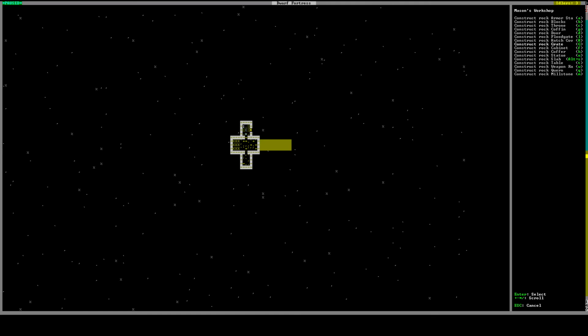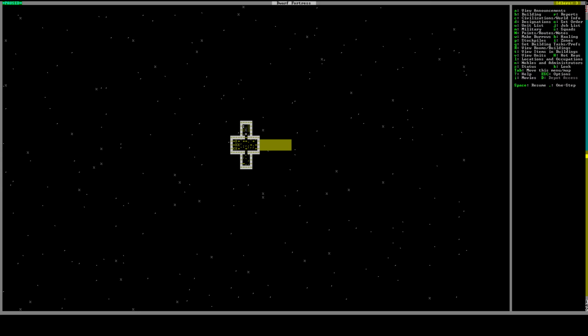I think right now what's very important is some doors. So we're going to go ahead and build some doors. So I'll go ahead and press enter on that. We'll build 4 doors, just like that. And that looks good for now. So our mason, which I believe is one of our miners, will go and work on that soon.